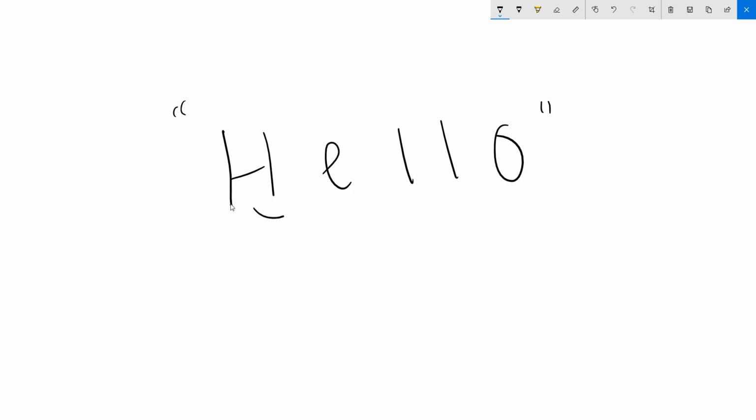So let's say we have a string, and I'm going to use hello for this one because it's short, but it's not a unique string, right? And you guys can clearly see why. So what we would do first is we would check H with E and see, well, is H equal to E? It's not equal, so we move to the next character. Is H equal to L? No, it's not. So we move to the next one.